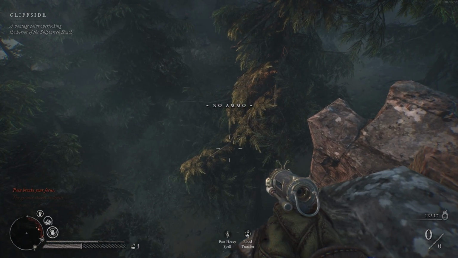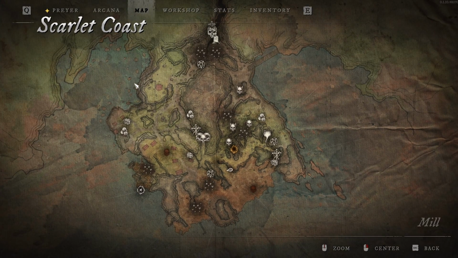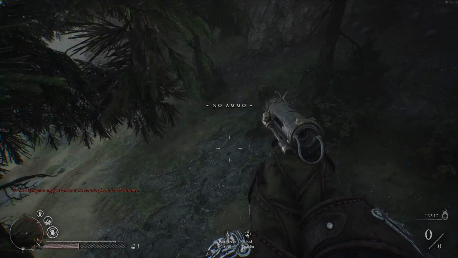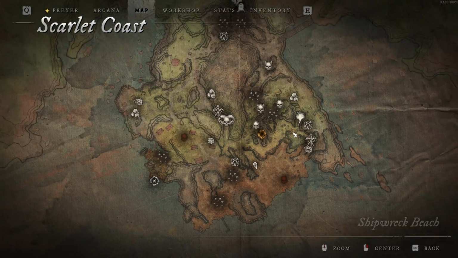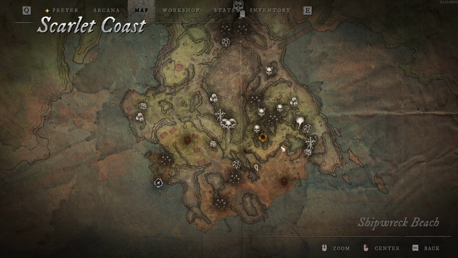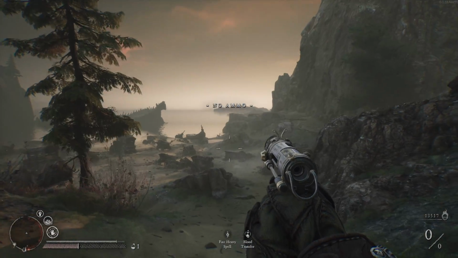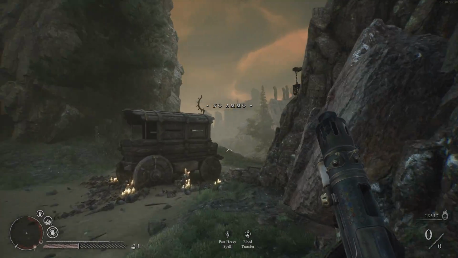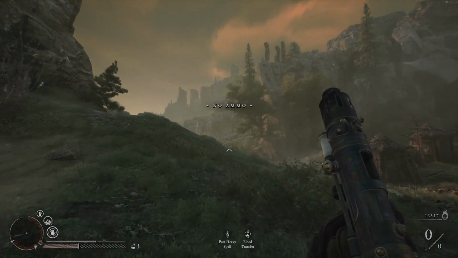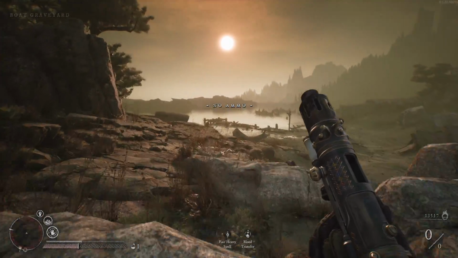I think we're going to have to try and locate some ammo here before we continue on with these encounters. May have to backtrack a little bit. So we want to go... Boy, ammo's pretty scarce in this map. We're going to have to backtrack up this way real quick and hope that we can do this before the invasion.